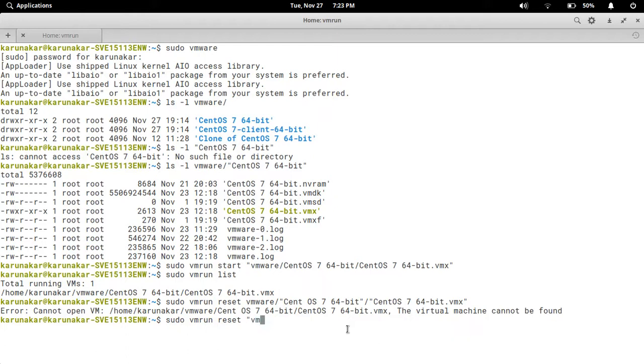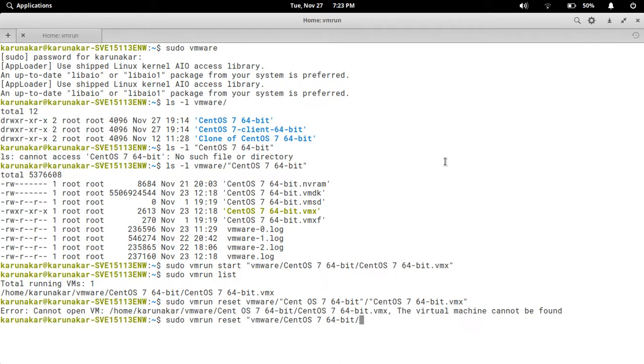I can type once again vmware slash capital CentOS 7. You can observe this is the folder here, CentOS 7 64-bit. Yes, that is the directory, right?